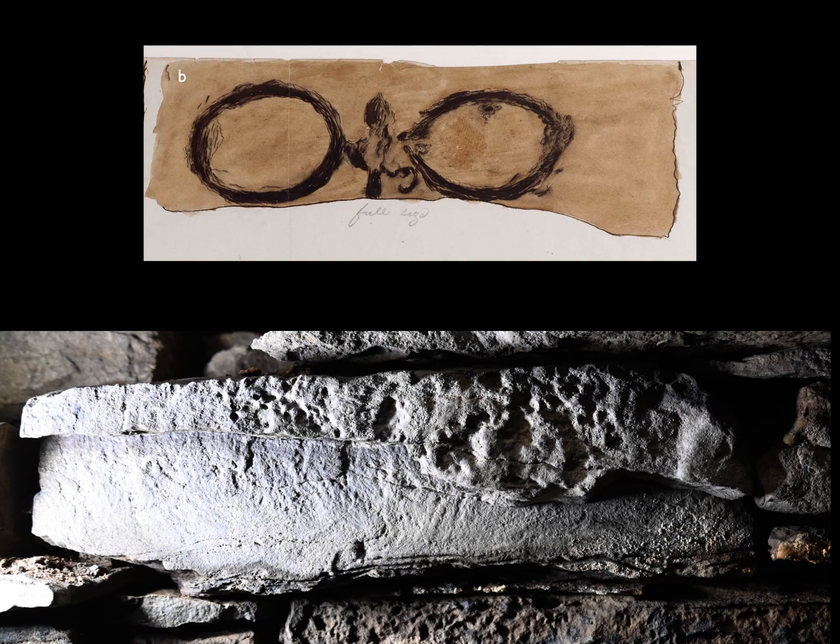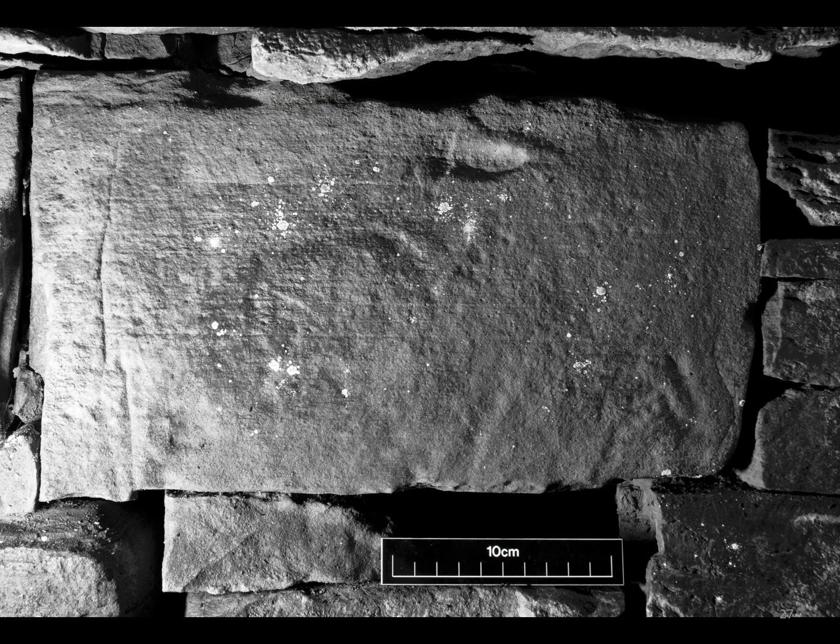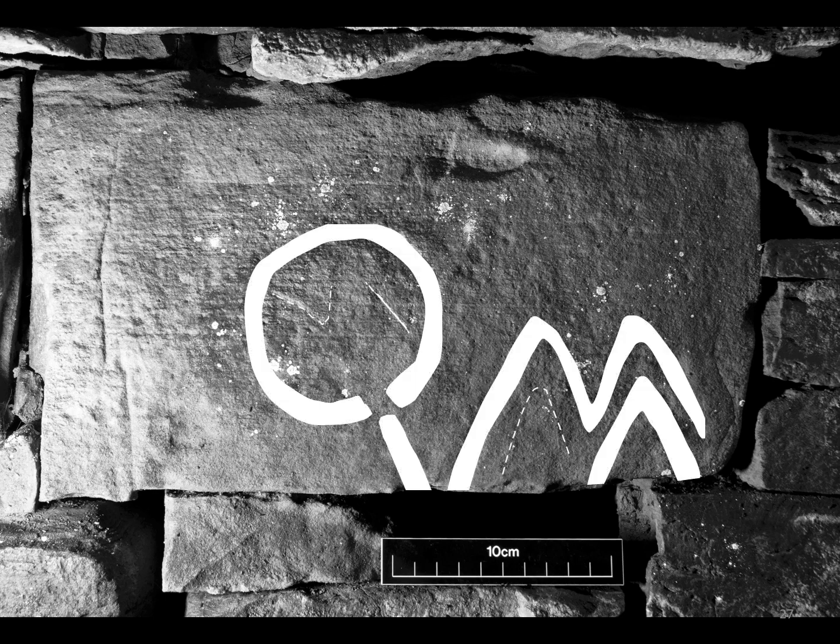It certainly illustrates how difficult it is to see some of these carvings when the site has been so weathered through time. Often without appropriate lighting, it is almost impossible to see some of these carvings. It also demonstrates that it's always worth having another good look, even at tombs and other sites that you think have been recorded again and again, because there can often be new things to find. During the survey we also realised that there were other faint traces of decoration that survived and hadn't been recorded before — this example comprising a circular motif and nested chevrons, an unusual example which combines angular and curvilinear styles.